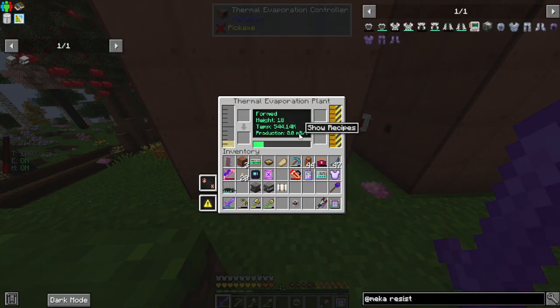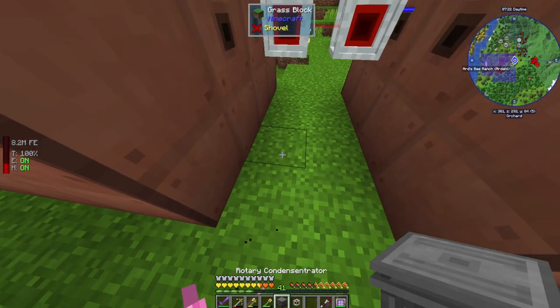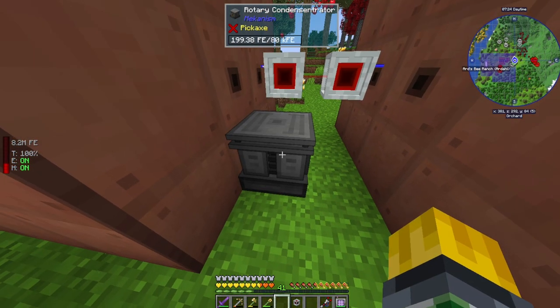And with all 4 hooked up, you can see that the temperature is now rising dramatically. And well, we can't even see how much it's producing because now the lithium is maxed out, because it's actually producing it quite quickly as this heats up. So now what we need to do is put a rotary condensator into the mix to turn it from a liquid to a gas.